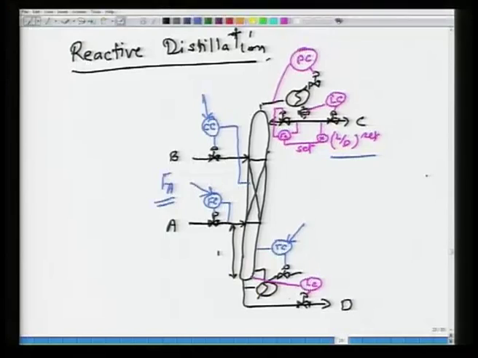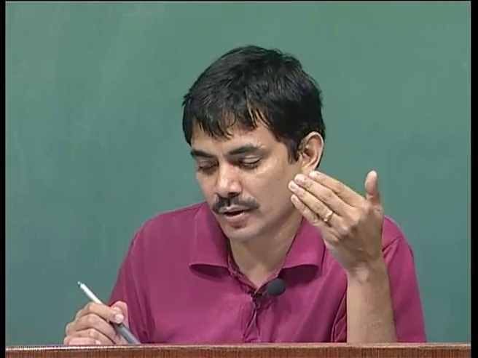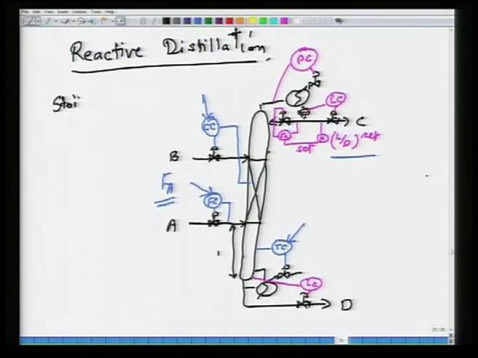This is given to you. So, this is actually not in hand. Your management will tell you this is how much A I want to process based on market conditions. All right. So, given FA, I have got only 3 things in my hands. This composition controller that has been drawn here on the fresh feed of B is there to ensure that for every mole of A that I put in, I put 1 mole of B, because any excess that I put must either leave in the distillate or in the bottoms. Okay.